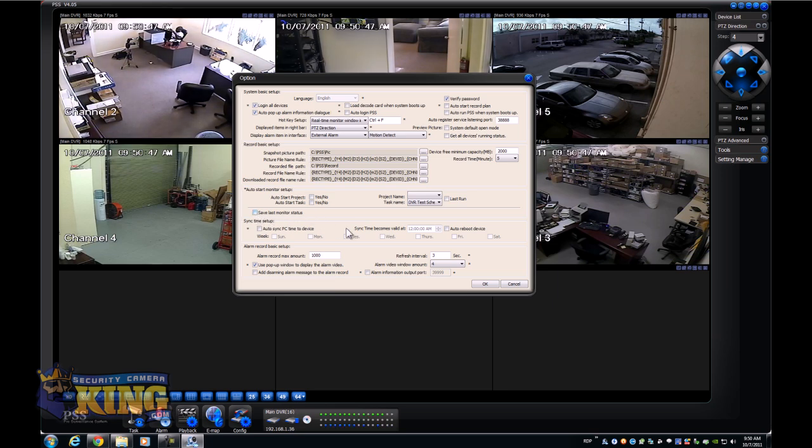It will start as you left it the last time. So if you left it with a 64 camera view and you have that option checked and then you save the configurations, the next time you open PSS, it's going to open up with the layout that you left the last time you logged in.